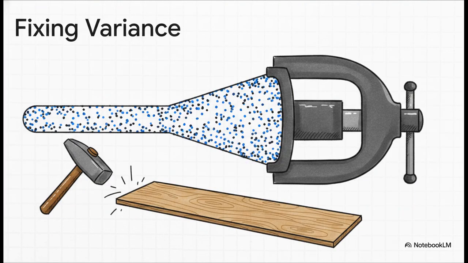So does a failed Breusch-Pagan test mean our mathematical house is pure garbage and needs to be torn down? No way. As our sources point out, heteroscedasticity doesn't bias our actual predictions. It just messes up our confidence intervals. We can easily repair our wobbly floors using some robust mathematical fixes. The most common fix is applying heteroscedasticity consistent, or White, standard errors, which basically corrects the math behind the scenes. We could also use weighted least squares, giving less weight to the highly variable data points. Or we can just mathematically transform our data, like using a log transformation to beautifully squash that megaphone shape right back down to a straight, even tube.